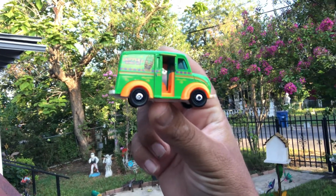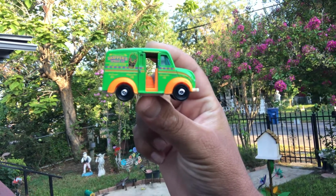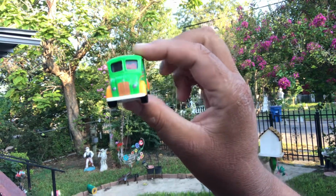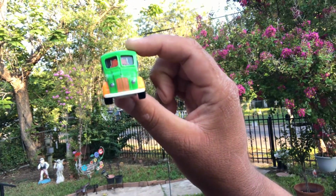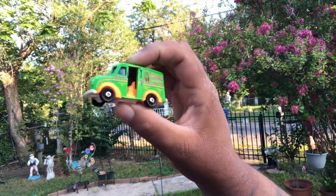Here from Matchbox Moving Parts, I got the Difco milk truck with the Skipper's shaved ice graphics. Awesome green color scheme right here. We've seen this milk truck several times. Quite repetitive.